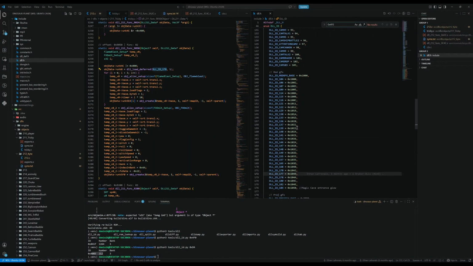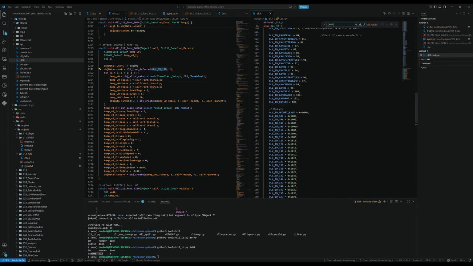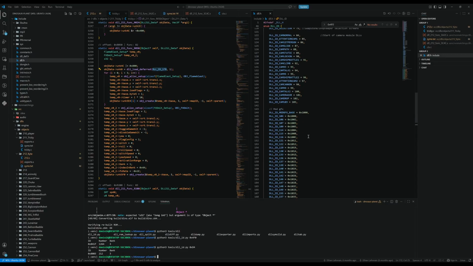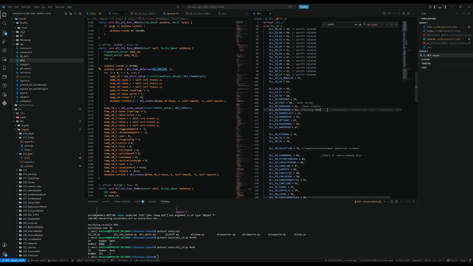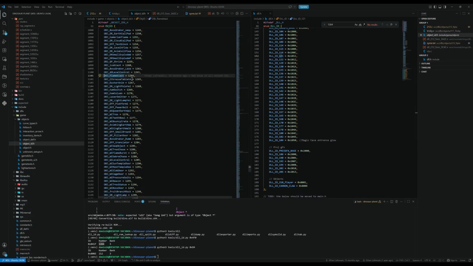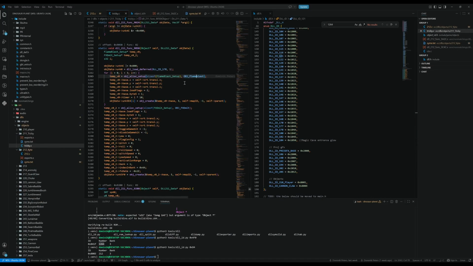There is not. That is a bit unfortunate. It might be that 4F0 is actually not in hex. We don't know. Well, it is ID 1264. Let me just search for that. I can't find that. Okay, that's a bit unfortunate. Let me just see. Ah, right. Okay. Oh yeah, I'm a bit silly.